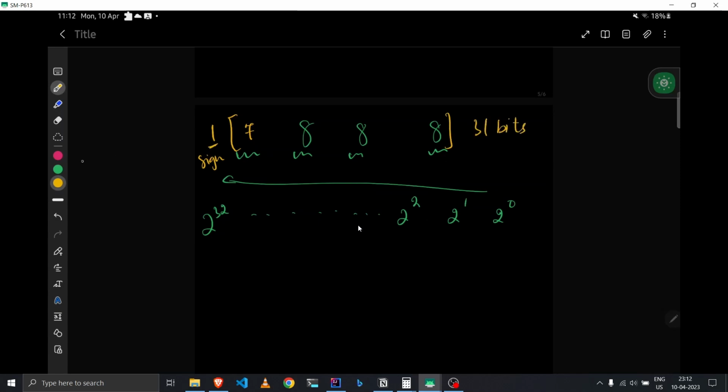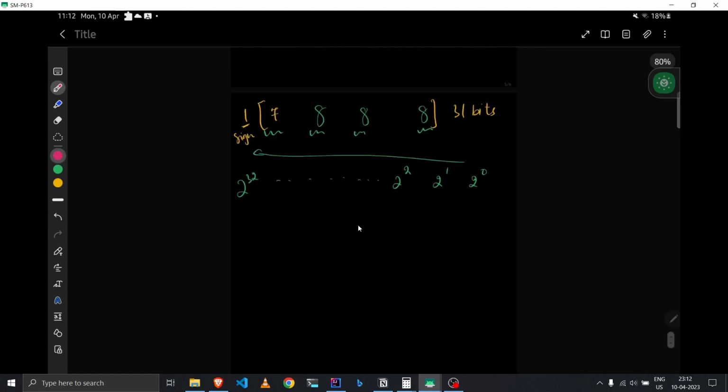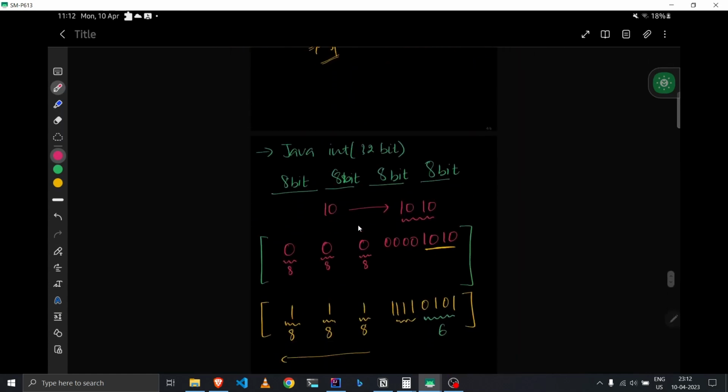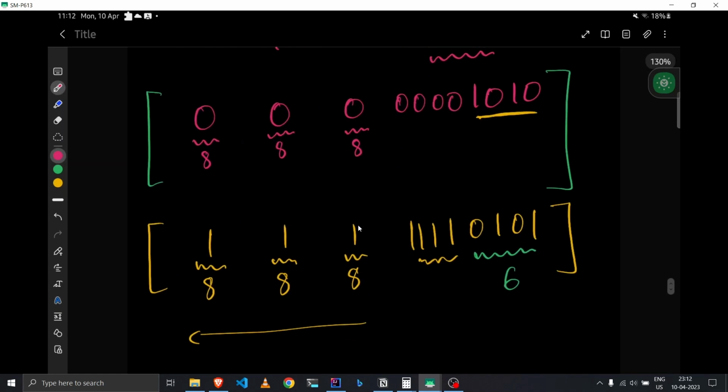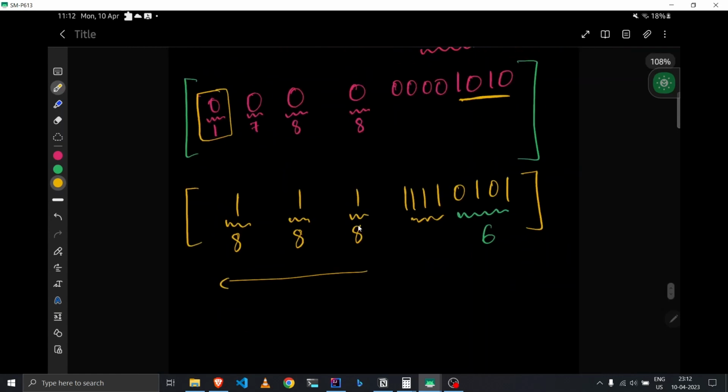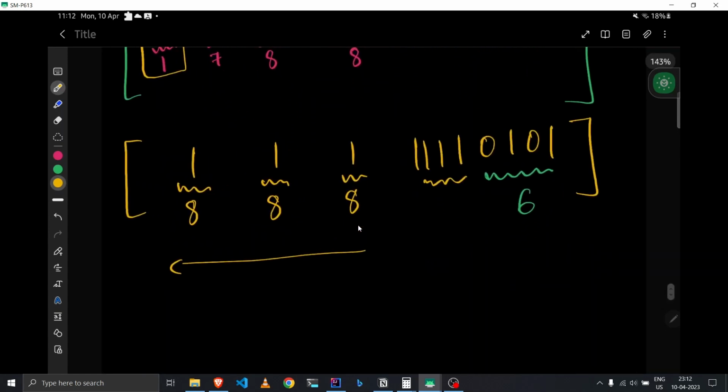One bit is always reserved for sign. In that case, we can see here that we had 8 zeros, right? So it will be very much safe to say that we have 7 zeros. The 1 zero I'm differentiating because this is a sign thing, right? And 0 represents it is a positive number. Meanwhile, 1 represents it is a negative number. So here also I can say there are 7 ones, and the separate one is for sign, right?